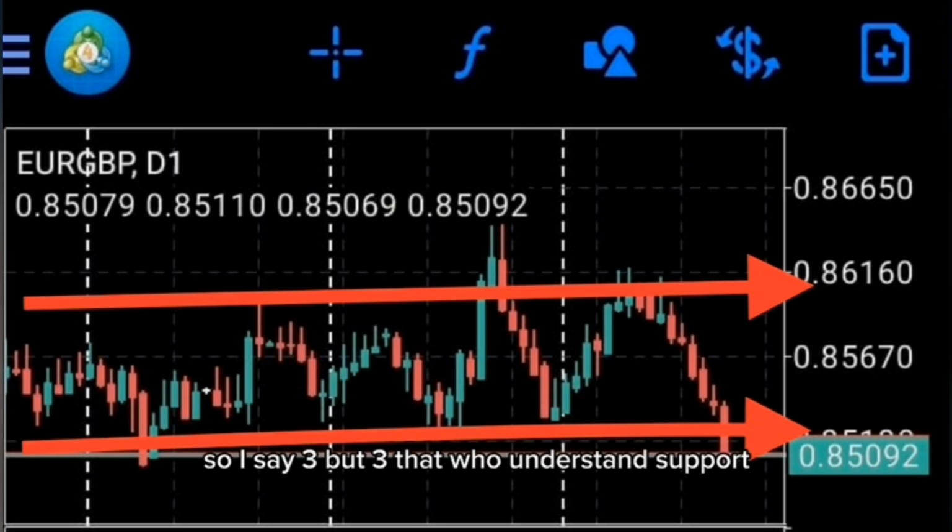So as a trader who understands support and resistance levels and what price action is all about, having sold for some days and it has gotten to a support level, two things can happen. It either breaks that support and continues downwards, or it reverses back. But if you look at the price action and the history, it had always gotten to that support level where it currently is and made a reversal. So looking at the balance of probabilities, there is a chance that it's going to make a reversal very soon.